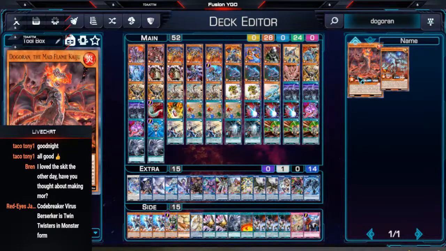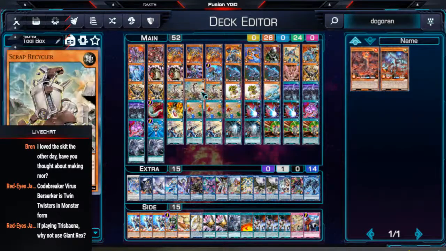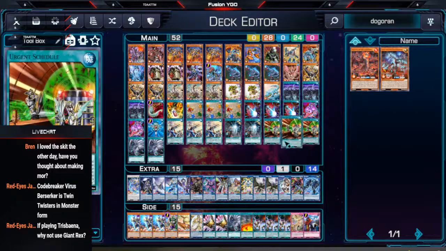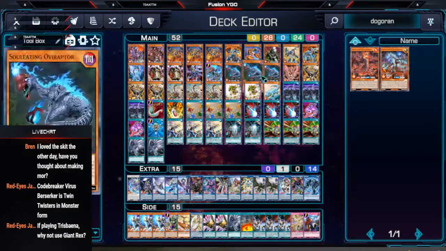I mean, would there really be a reason for it, though? If you have, let's say, Soul Eating and you open a bunch of dinosaur stuff, you can just search it. Or I have one big threat, and I think they'll let an Oviraptor go through. You add Dogoron, and then you get rid of your problem card. Yeah. And then if you have Urgent Schedule and Soul Eating Oviraptor, what you can do is lead with Oviraptor. If it baits the negate, cool. If it doesn't, you add Dogoron, you tribute the negate, and then Urgent Schedule goes off. Urgent Schedule go brr. That's true.